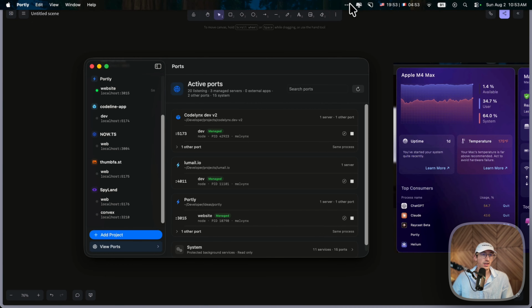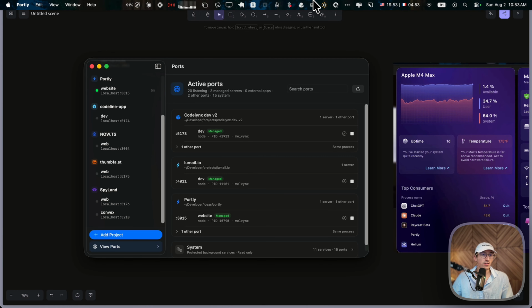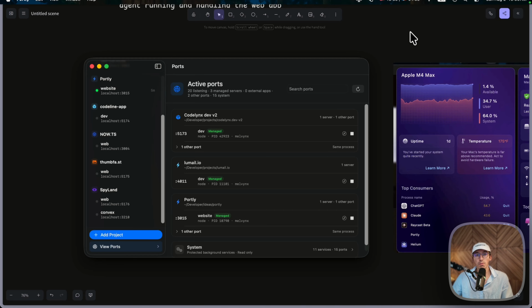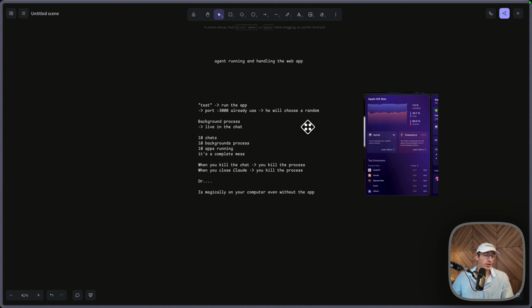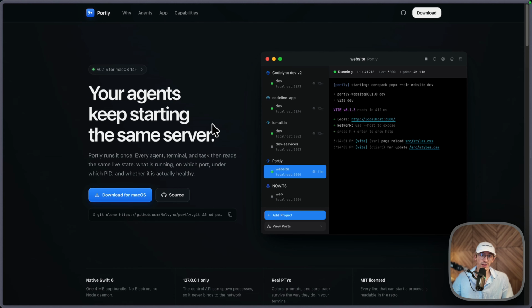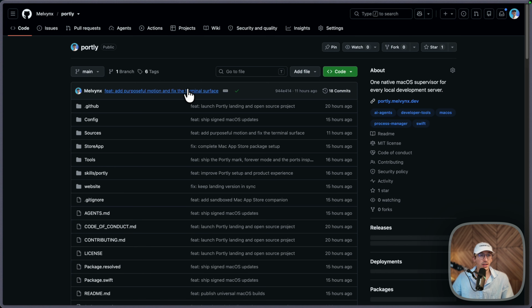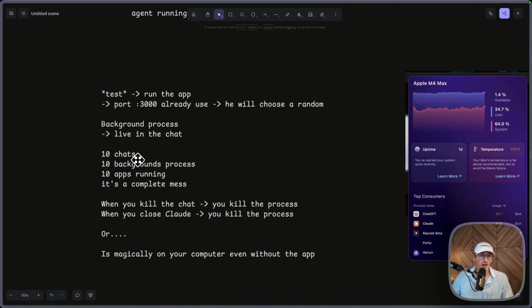Obviously, I think I am out of logo in this menu bar, but we will also have the menu bar app that enables you to quickly see the ports that are running on your menu bar, that you can disable, enable, and everything. So you find this app on portly.mailvanks.dev. You have a download button. You have the source code that is online, open source. I'm happy to see any contribution to this app.